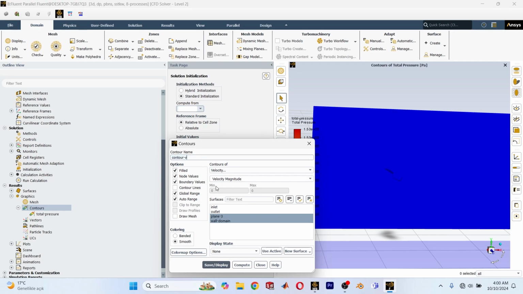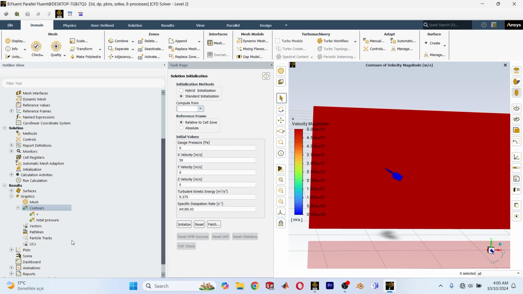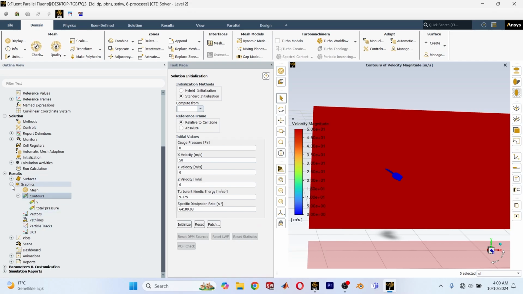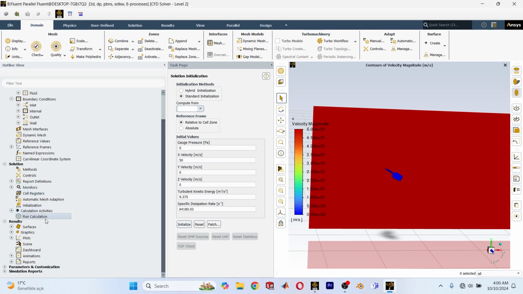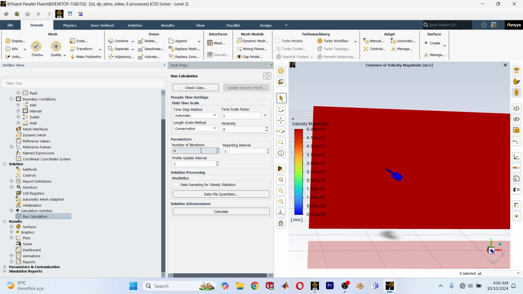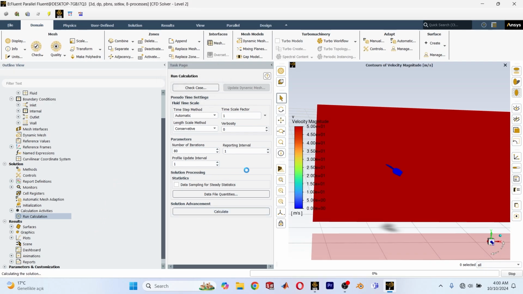Here is going to be V. Okay, now let's calculate. Make it 80, that is good. Calculate and wait for it to finish.